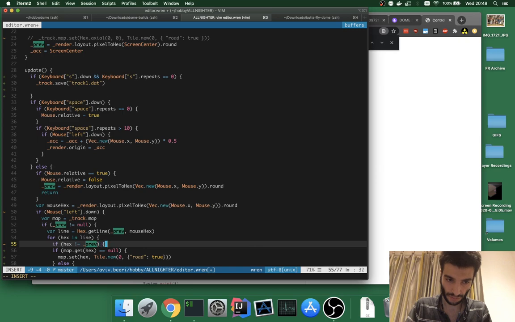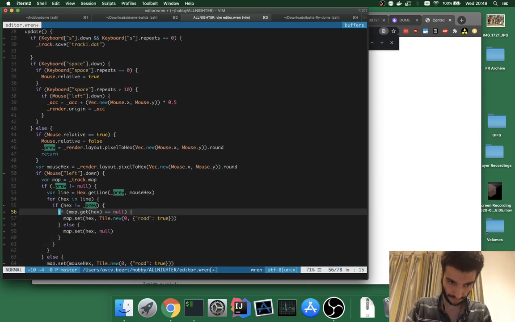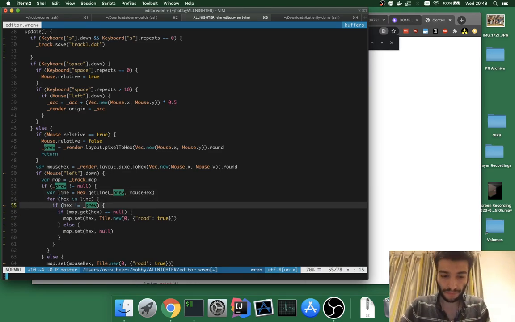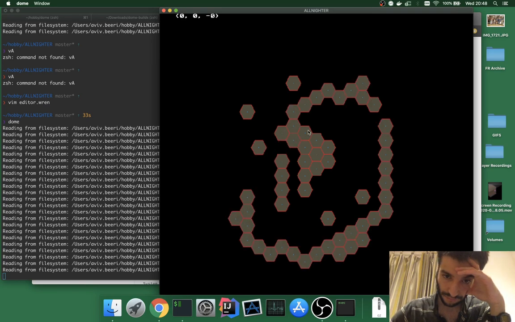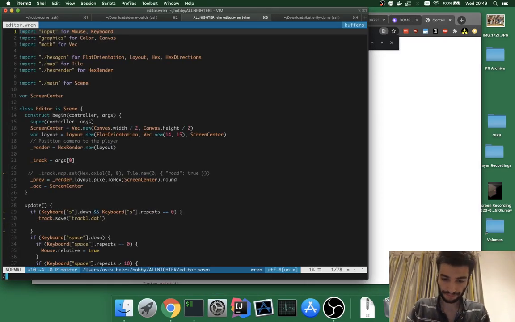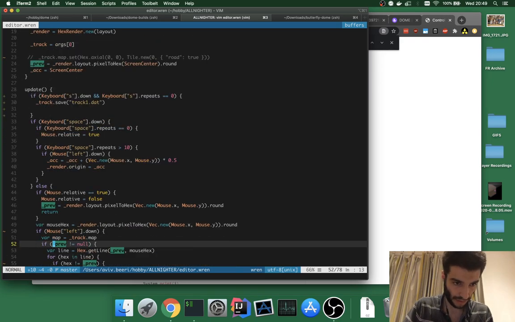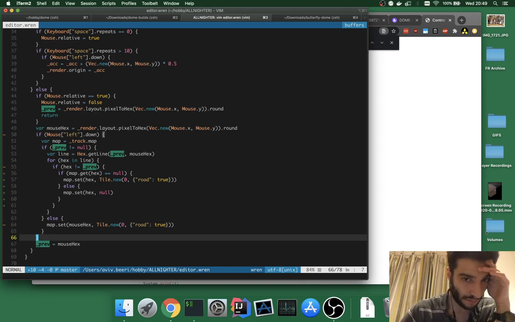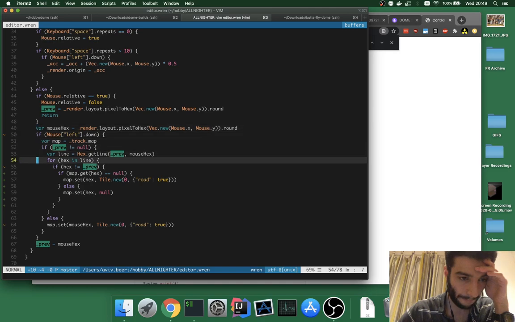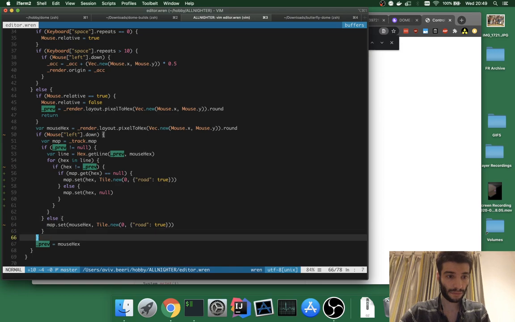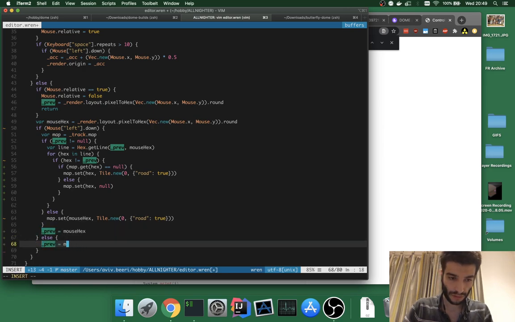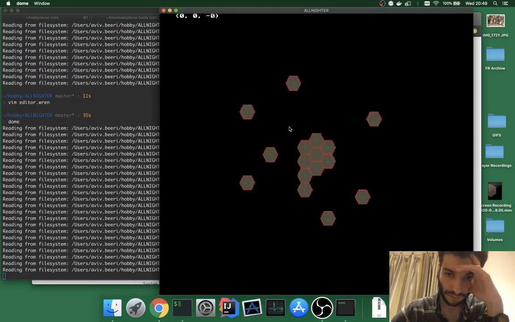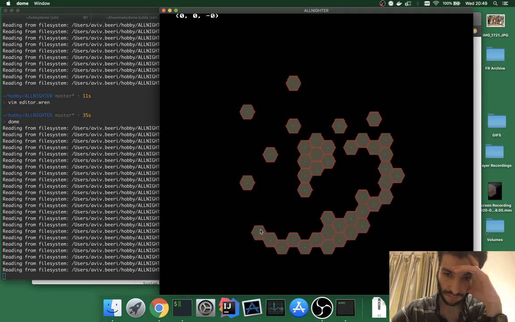If the hex is not the previous one, then do that stuff. I guess the problem is that the previous is actually set every frame. So what if we just unset it? Sort of.